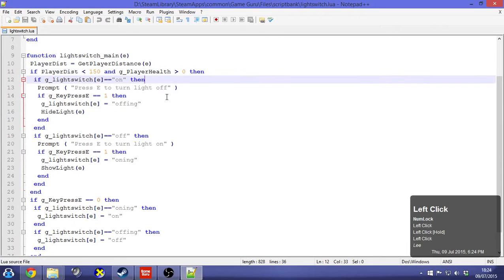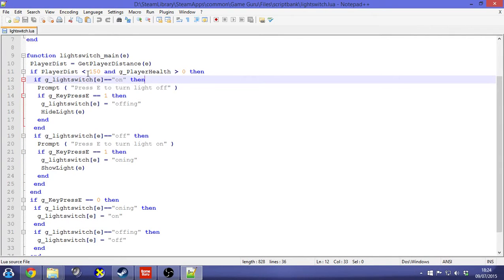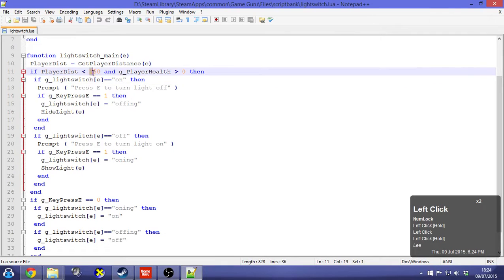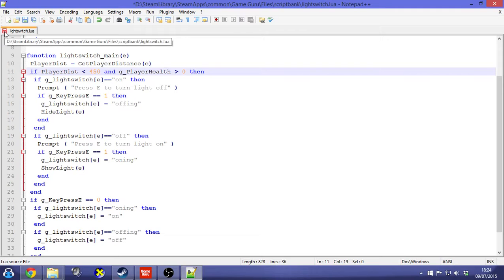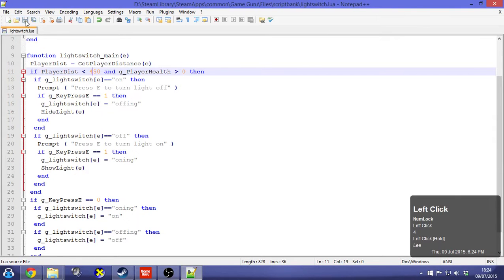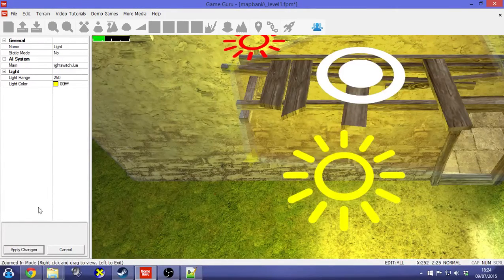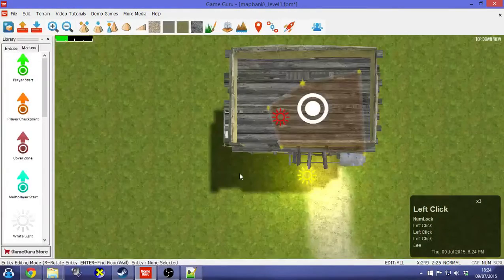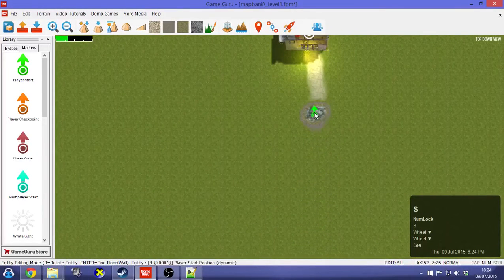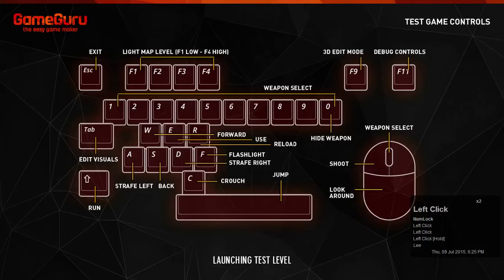I could probably do that now, actually, just to really demonstrate it. So 150 is what it was. If we make it 450, and then we save it, so you see it's red, which means you've modified it. So if we click that, it'll save it. We go back to Game Guru. You see we're using the script, which is great. But just so we know it works, we're going to move the player further back, about, say, there, and we're going to run test game.